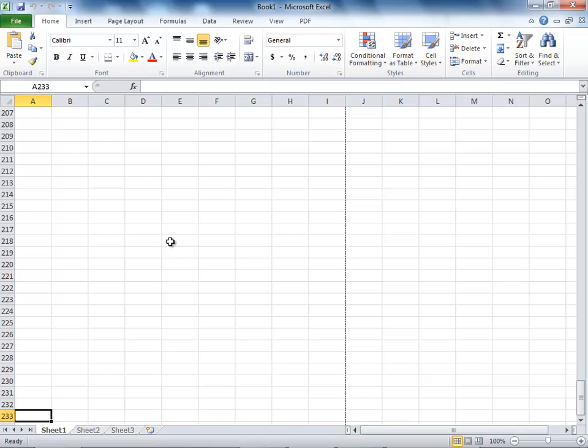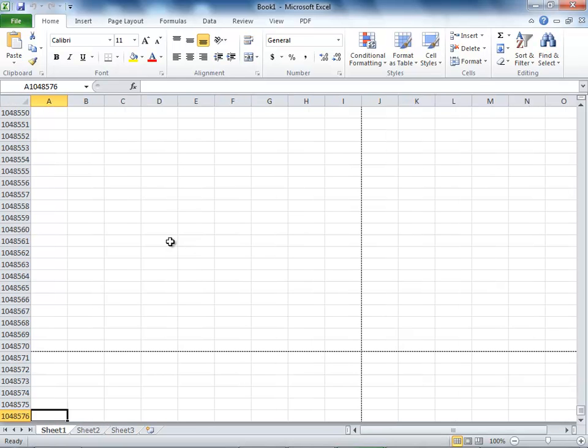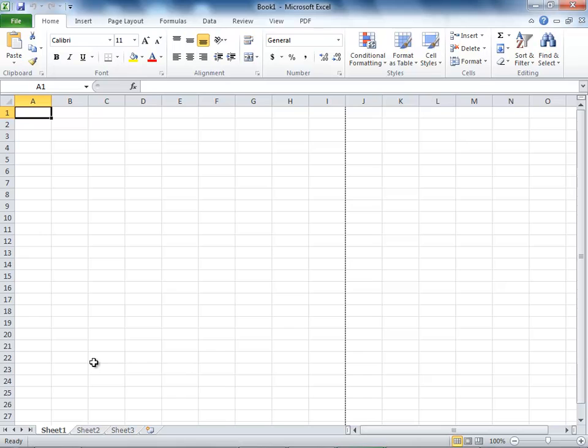In fact, I'm going to tap the End key on the keyboard and hit down arrow. And there's actually 1,048,576 rows, as you can see right down here. Now, in the real world, you're not going to see a worksheet that's anywhere near that big. In the early 90s with Lotus 123, it was 8,192 rows. Now with Excel 2010, you have over 1 million rows. I'll do a Control Home here on the keyboard, and that takes me back up to cell A1.